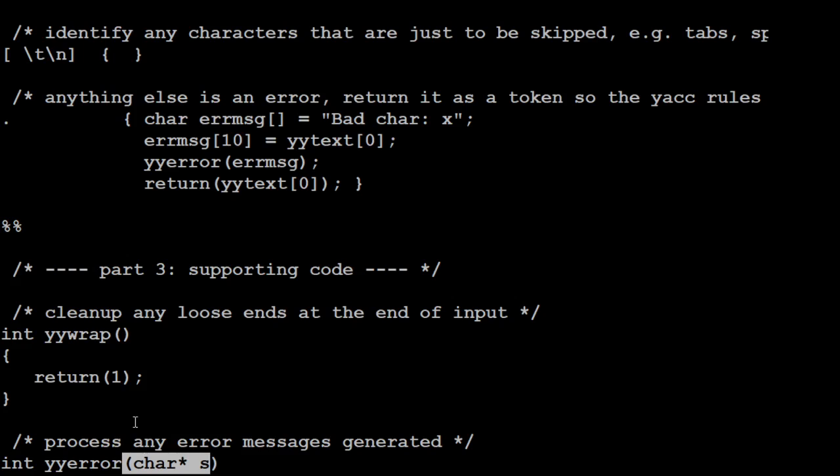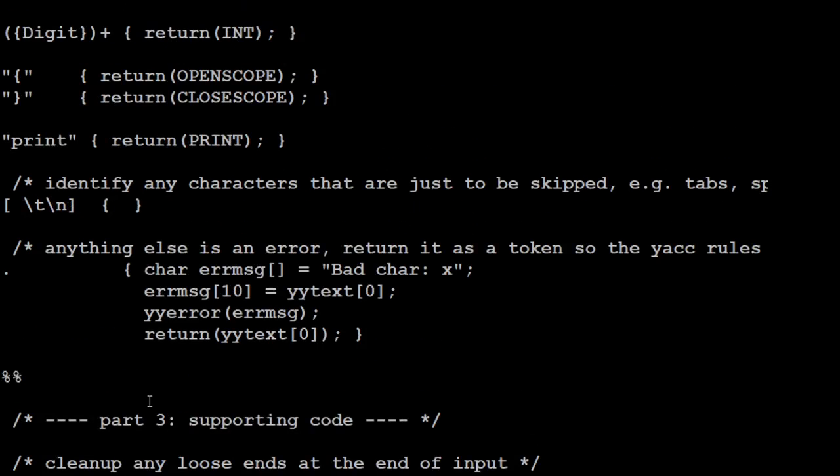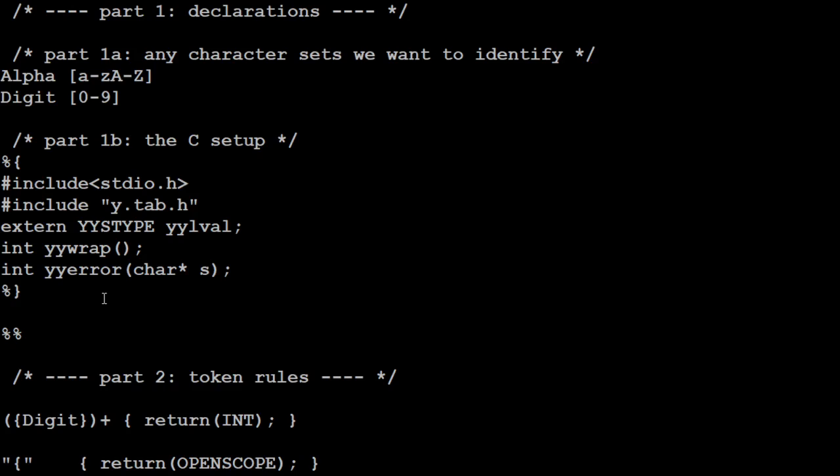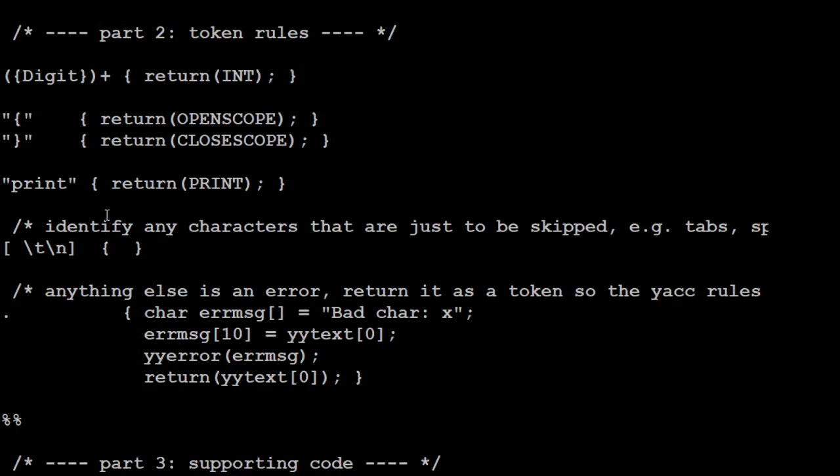And I'm just going to get it to print to standard error, this went wrong, and whatever the message is. So these two we're going to pretty much always use. And if you want to create any additional C functions, you can, again, prototype them up in the top here, and then just make sure you give an implementation of them down at the bottom. And you can quite happily call them in any of these chunks before you do your return statements.